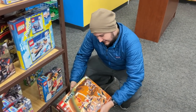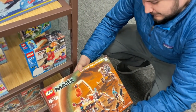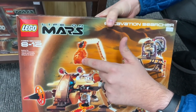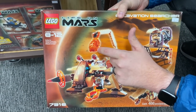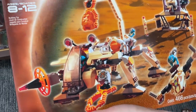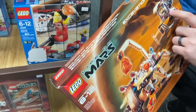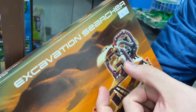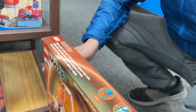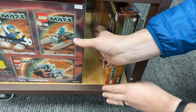Check this one out — this is the Life on Mars wave. I remember this being a really interesting wave. Classic Lego: let's put some weird radioactive stuff and some rocks. These are the transparent Mars rocks. What was really weird about these sets is there's a little docking station with tubes that was like a series of vacuums — you'd push down and it would shoot the aliens to different parts of the base. It was really trippy.